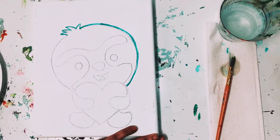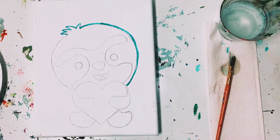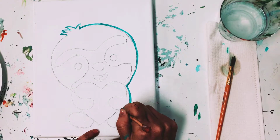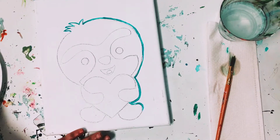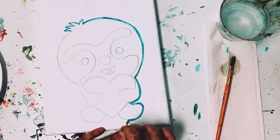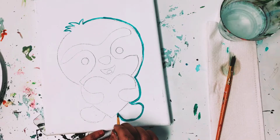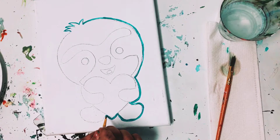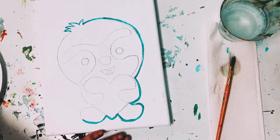So far I have an outline above the hair and to the right of the head. This part gets a little tricky, so you wanna stay on the right side of the arm. You don't wanna go inside at all. You know, scoop underneath, then go above the foot. And take your time, no rush. You wanna continue on underneath this foot. That kind of V shape underneath the heart and then underneath the foot. So again, I'm not going into space at all.